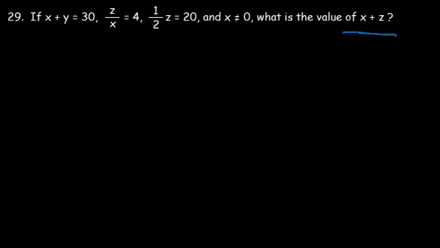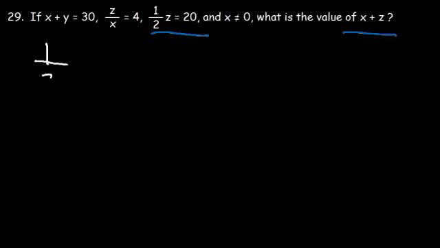So notice that the first equation has two variables, so we can't solve for x or y if there's two variables unless we have another equation. And this equation has x and z, so we can't use the first two equations because now we have three variables, x, y, and z. However, if you look at this equation, it only has z, which means we can solve it. So let's start with that equation.